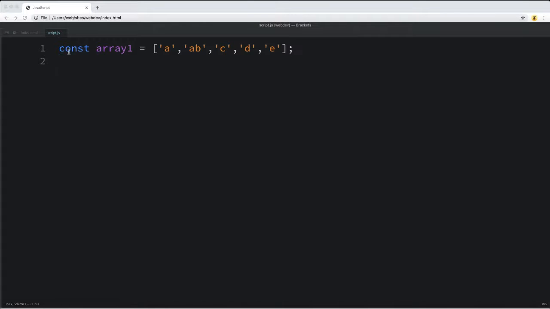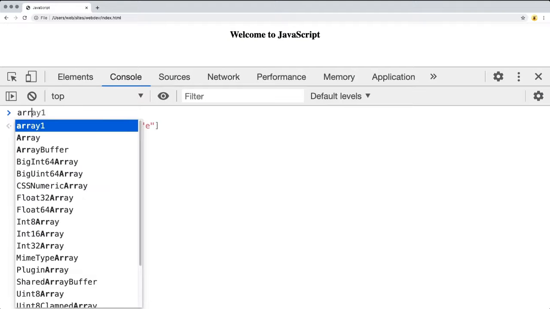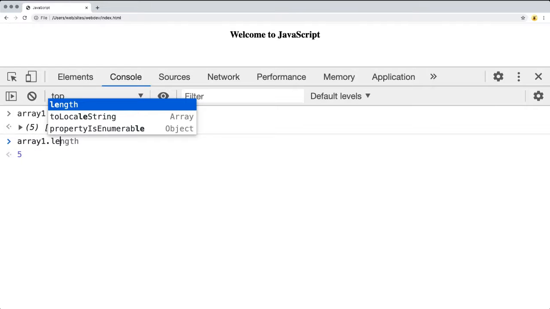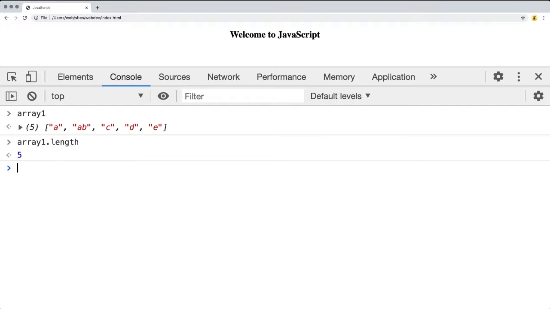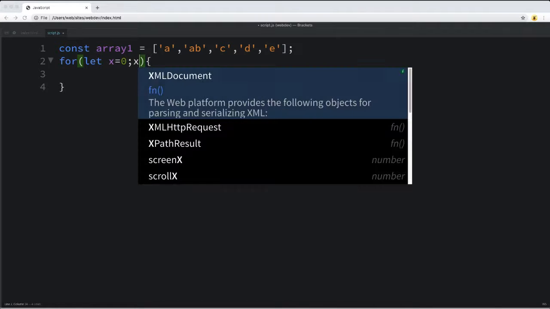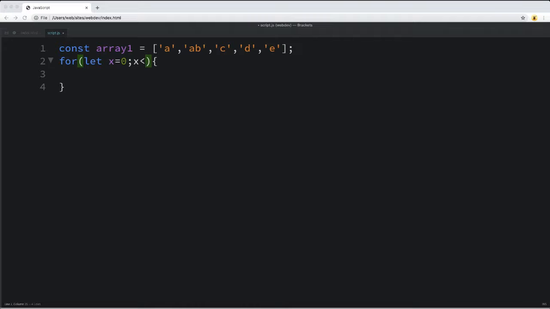And we know from the arrays, when we list out the array properties, we have a length value for the array. So that gives us a number to work with that tells us how many items are within the array. So that's where we can use a for loop in order to loop through the items of the array, and then we can output them into the console. So let's set our starting value of x is 0. And this is where we set 0 because we know that the first item in the array has an index value of 0. And we want to loop through while x is less than the length of the array.